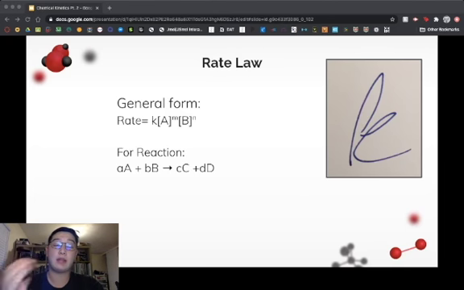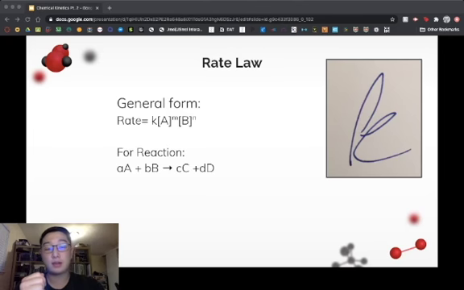So for example, if in the above reaction on the screen here, B was a solid, the rate law would be rate is equal to k times the concentration of A to the power of m. m and n are typically small whole numbers, but they might also be fractions or decimals. They are based on the coefficients of A and B, if and only if the reaction occurs in one step. We will cover that more in like 2 presentations from now.